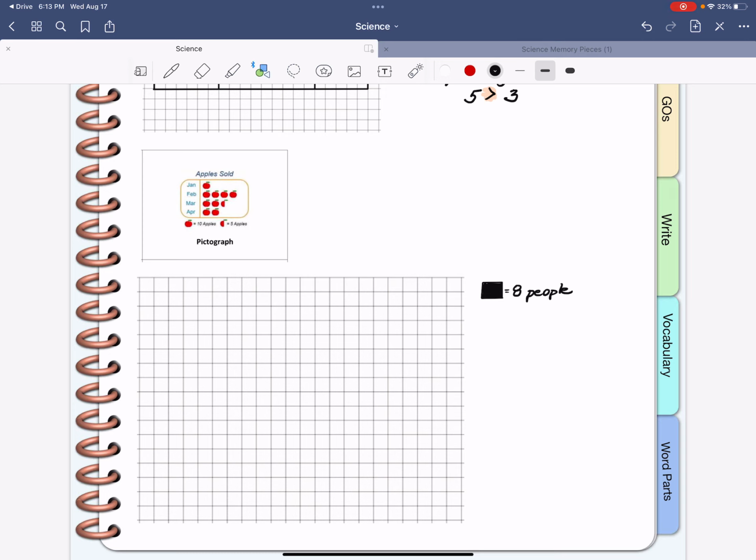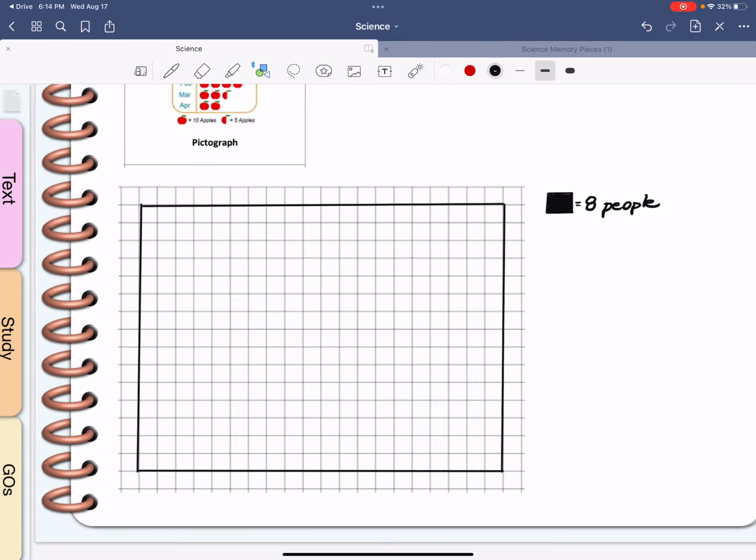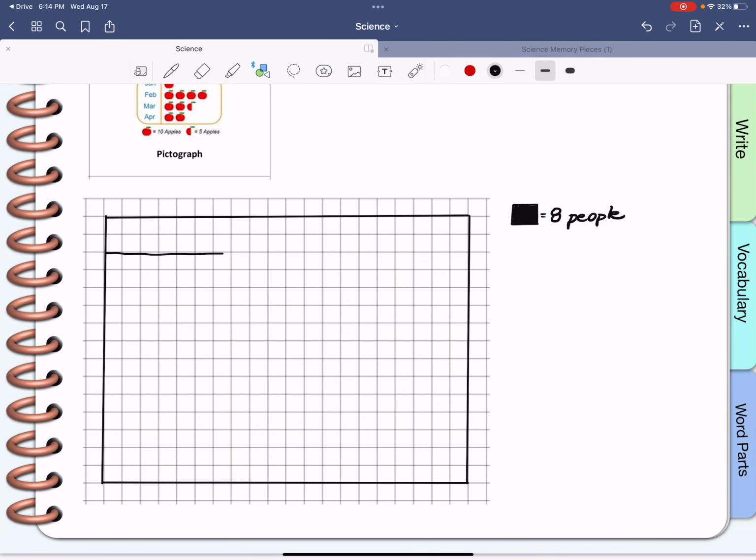And let's go ahead and draw the frame for our graph. So here is, I recommend a straight edge. You want this to be nice and straight. Especially in college level math classes or science, you would want to make sure this is nice and straight. We need to give our pictograph a title. So we're going to call this Children in the Sports League. Now I'm just making these numbers up as we go. So there is no real group of children.